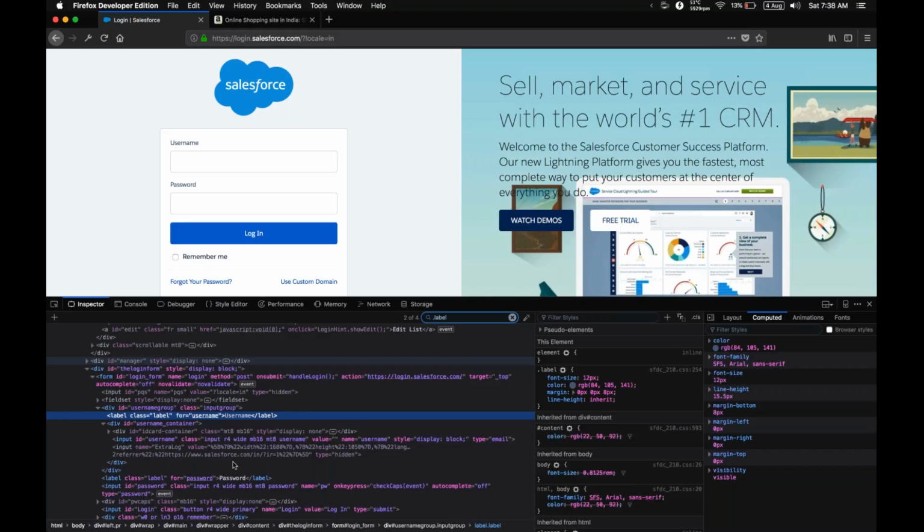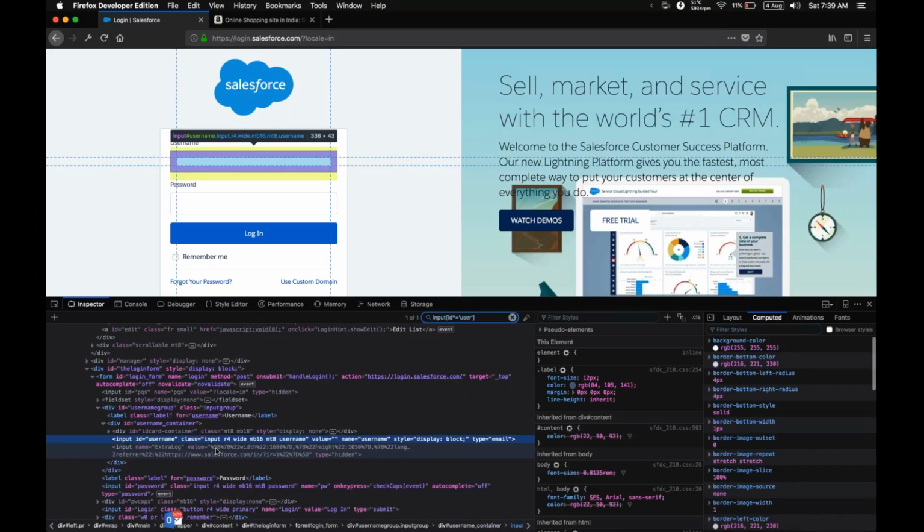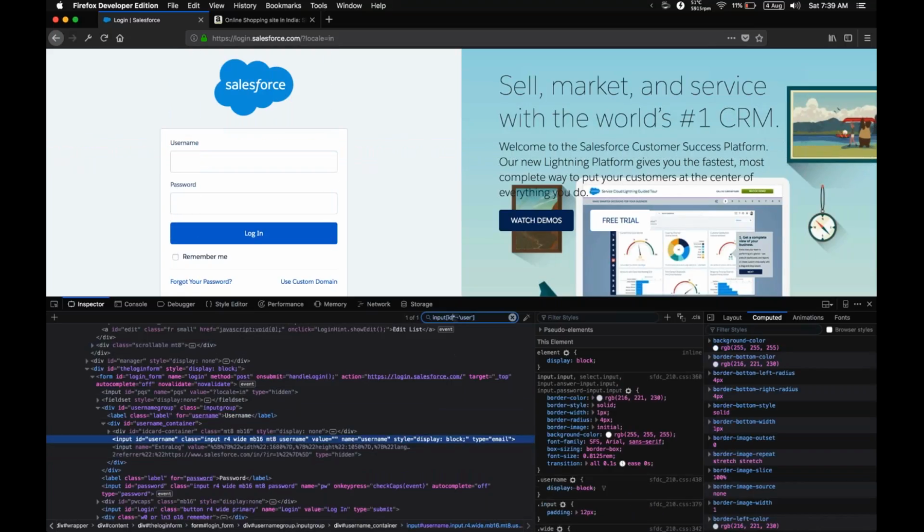All right. So, for example, if you have username and user password, what is the ID here? Let me just do a control Z. Remember this: input ID star equal to user. If you had another text box with the ID as username and another one as user ID, both of them starting with user, right? That time this particular selector will return you more than one. Do you get my point here?